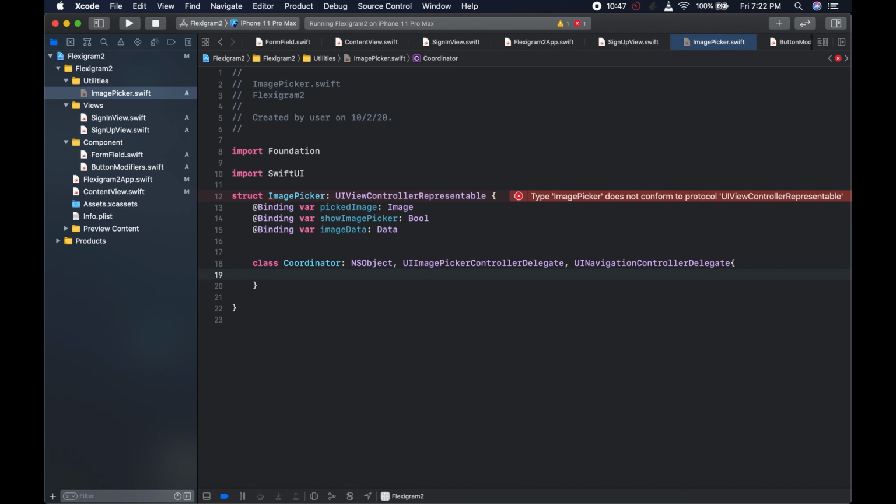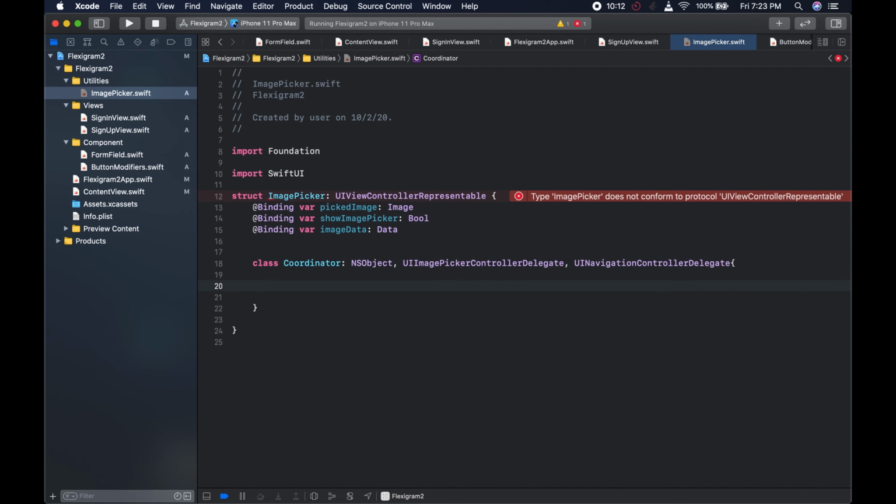And now let me explain what these 3 do. First, NSObject is basically the parent object for everything in UIKit, more or less everything. UINavigationController lets a user move between the various screens of the image picker, like when you select it or you edit it. There are several screens in there. It helps you navigate that. The UINavigationControllerDelegate informs us of that navigation. The UIImagePickerControllerDelegate informs us when a user picks an image, right?